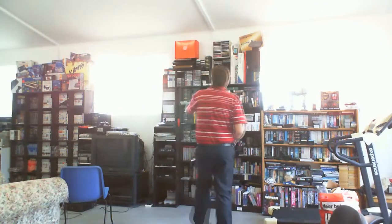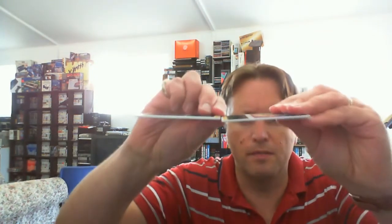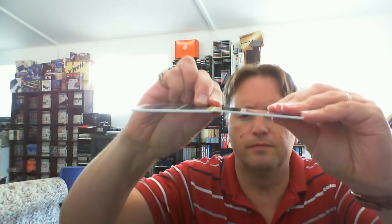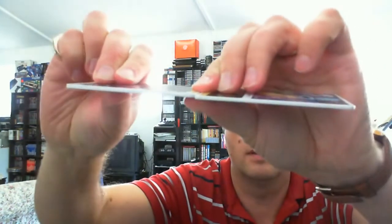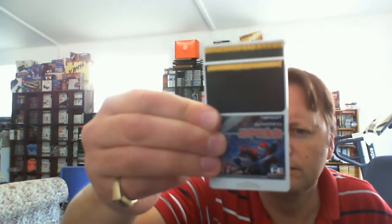For a comparison with the first random HuCard that came to hand — sorry about that short interruption, I got a phone call — I was about to show that the difference in thickness is very hard to tell on video, with me trying to hold it in focus. But take it from me, the PC Engine one is just slightly thicker. The card edges are at different ends, but if you reverse one and put the pins next to each other, you can see the MSX one probably has the same number of pins but the spread is different. So the technology did change a little bit afterwards.